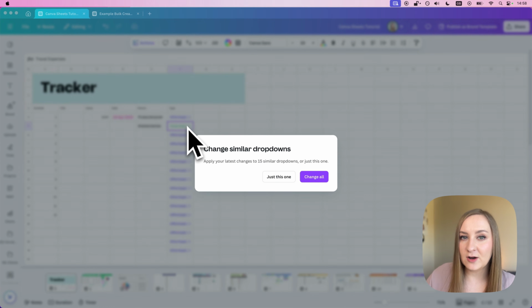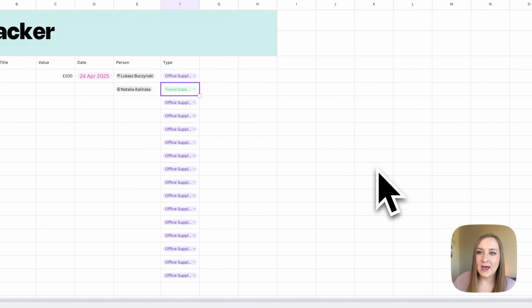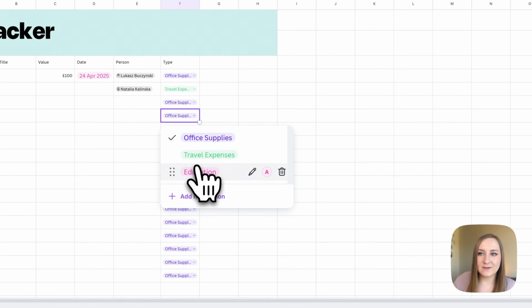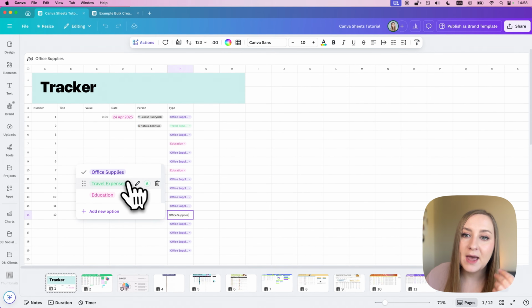And you can see that because I've changed the colors for this particular drop down, Canva understood that I have these same drop downs in all the other cells. So it asks me if I want to change it for all the similar drop downs. And again, it's a great way to prompt it so you don't mess up. If you obviously forget to update your other cells, Canva just makes sure that you're not messing up your whole tracker. You're just changing similar drop downs for all. So I can just say change all, and you can see that if I go to them, now all of them will be nicely, beautifully color coded. So this is how easy it is to actually change things up within the drop downs.